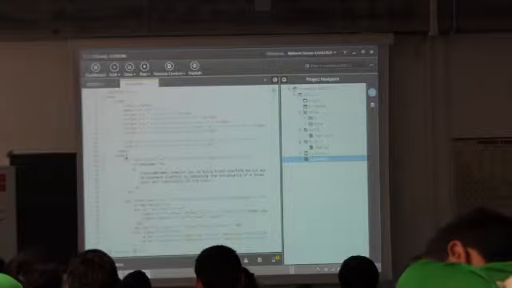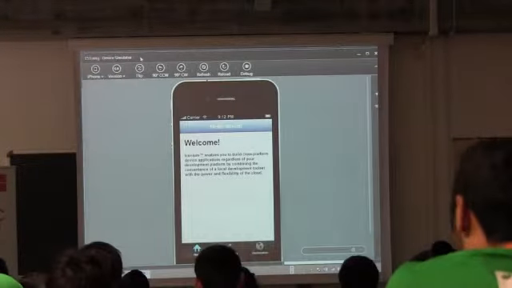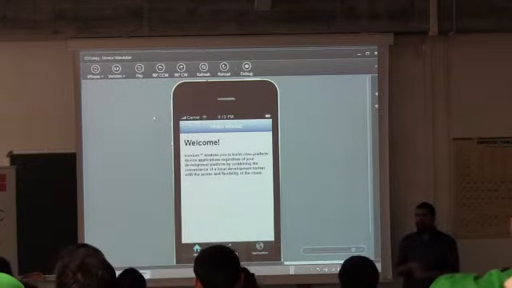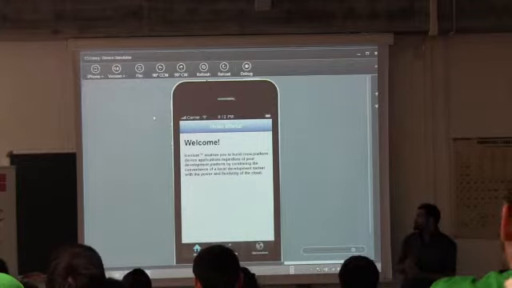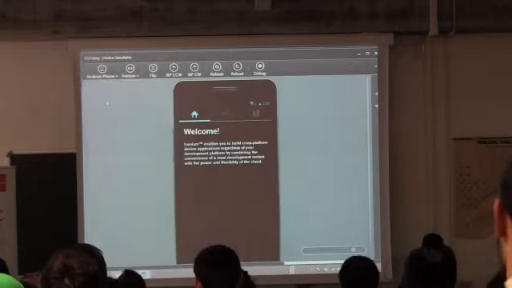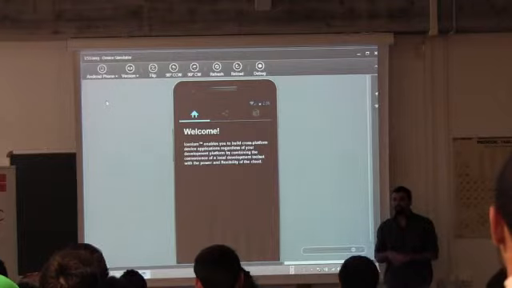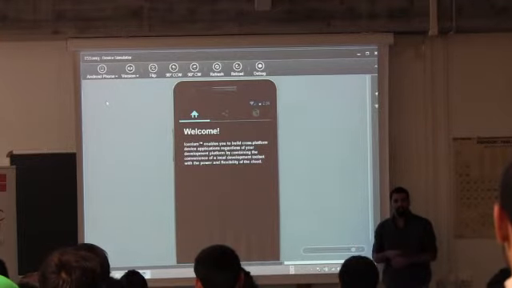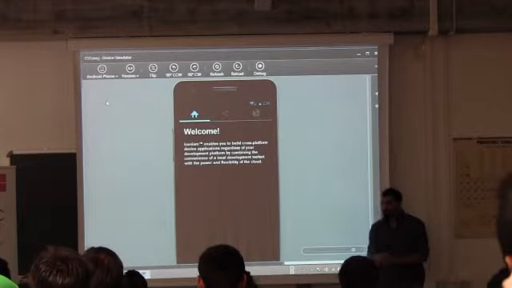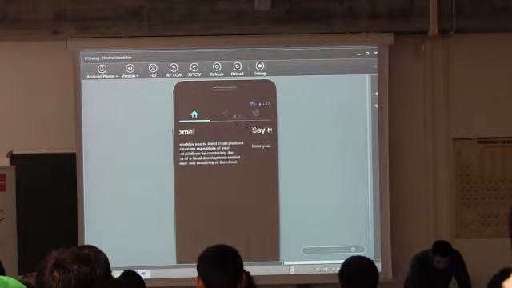When we run it on the simulator, yeah, this is how the UI looks for iOS devices. I can switch it to an Android phone. Yeah, I did nothing to change the UI. You just gather the information about the client and change the route. And I can go there.